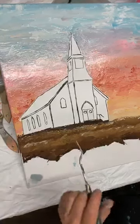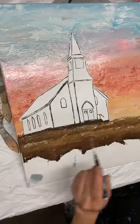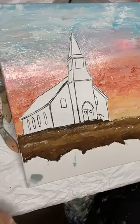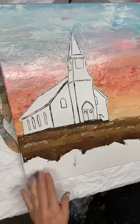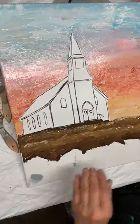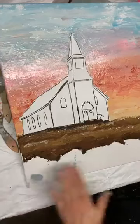All right, I think we're going to have to blow dry these edges now around the church, around here, and then around here, because we need to get white in there, and I want that to be a solid line so I don't smear this into the white.